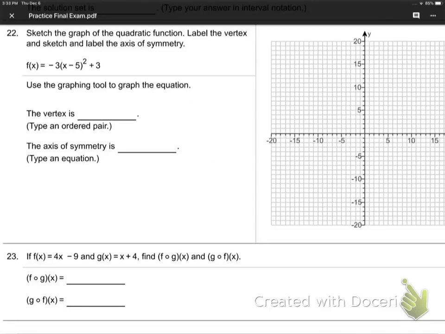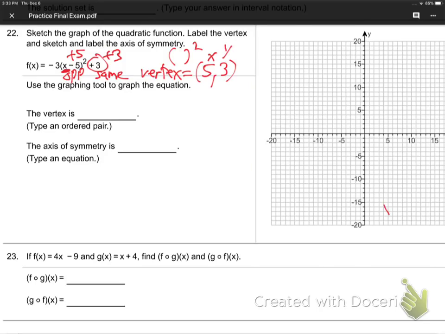Okay, so in this problem, we're supposed to graph this function. So how do we graph it when we have parentheses squared? Remember, it's opposite, same. That means that's the vertex, the center of the U-shape, the parabola. So that's opposite. Opposite of negative 5 would be positive 5. And that's the x, because that's going with x. And then the same as plus 3 would be plus 3. That's the y. Okay, so that means 5, 3.